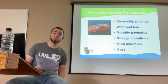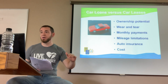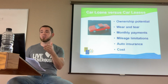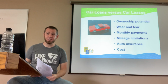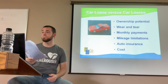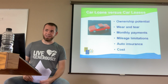So when you're signing your lease agreement, they'll have all this stuff spelled out. You rent the car for this amount of time. Sometimes they still require a down payment, and there's a monthly lease cost. And at the end of the lease, here's how much we'll sell you the car for at that point. Now, a lot of times what you'll find is the car might be worth that much at that point, might not. You may be overpaying for a car. Question? I was going to say, is it more expensive to do that? It is when you count all those payments you already made, when you could have just bought the car in the first place.